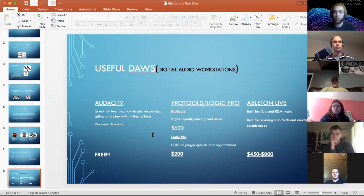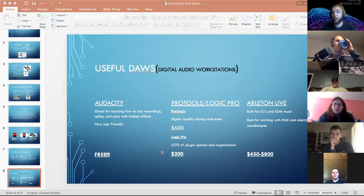So DAWs, digital audio workstation, there are many different kinds. The first one, which I believe is still around and I believe people still use quite a bit, is Audacity. It's a free one, very user friendly. I remember back in the day, I used to do my Falcone tapes on Audacity and just making sure that everything was in there and then put a little reverb on it. So, I doctored it a little bit, but it still sounded pretty good.